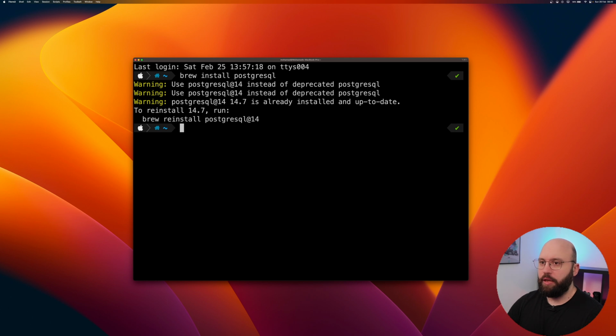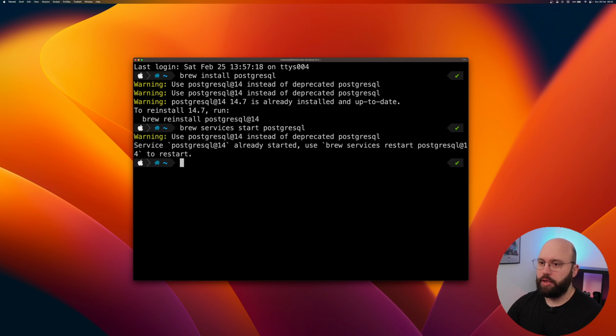And then in order for me to run the service, I need to put brew services start postgresql. It's going to tell me that it's already started. And if I need to restart it, I can, but in general, it's all running as it should be. But once you do install Postgres, make sure that it's actually starting. Sometimes you need to start it manually, and sometimes you need to input your password in order for it to run whenever your computer starts, but that's fine.